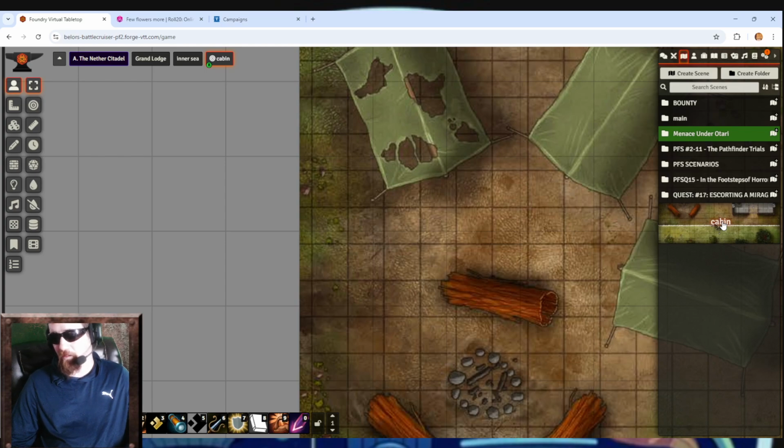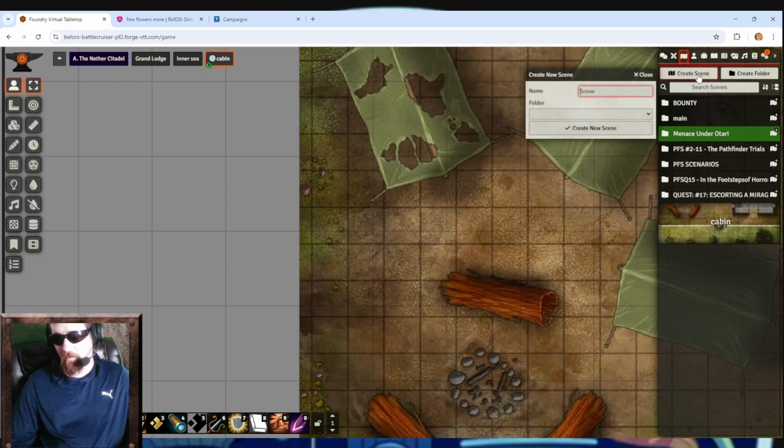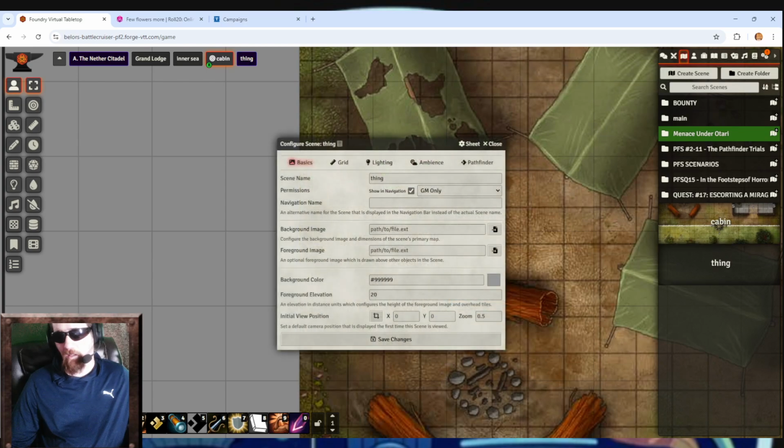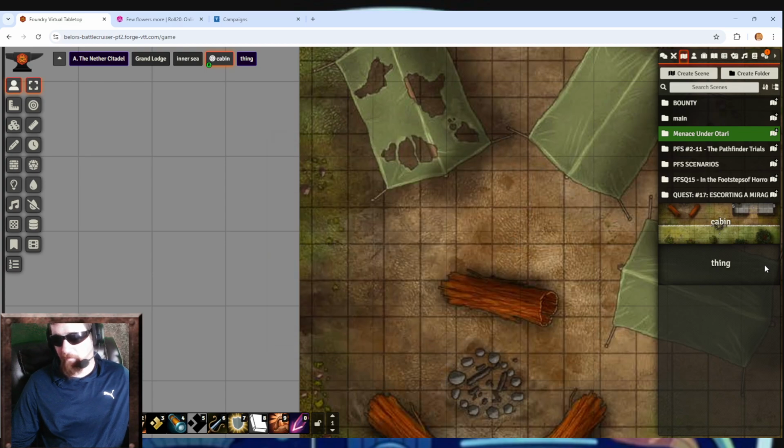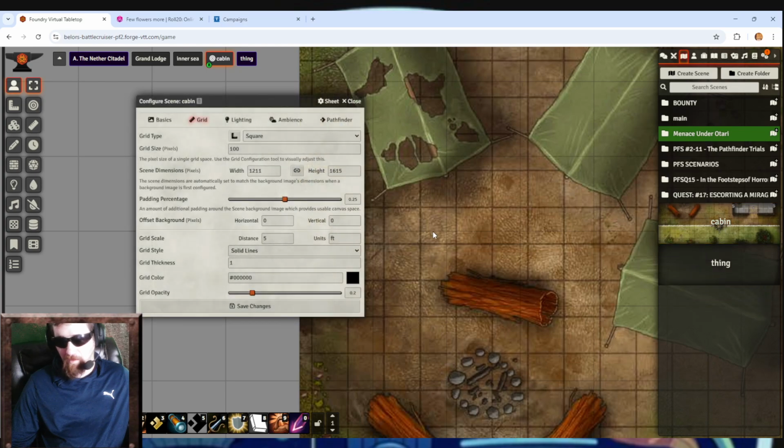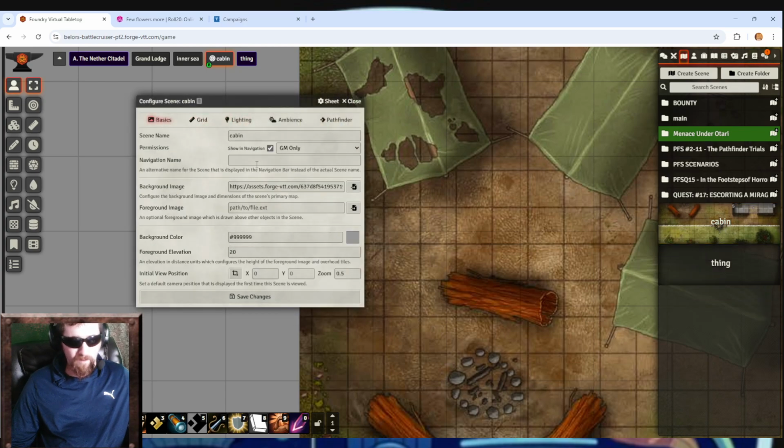How you do this in Foundry is you're going to go to, because you're going to be the game master obviously, if you're looking at this, you're going to have all these different options here. You're going to go to the scene tab. You're going to go to create scene. You can name it anything, it doesn't matter what you name it. And then you're going to navigate to the appropriate file on your computer, and then you're going to add it. And that's it. Once you've added it, it'll pop up. Okay? I've already done that here, which in this case, it looks like this.